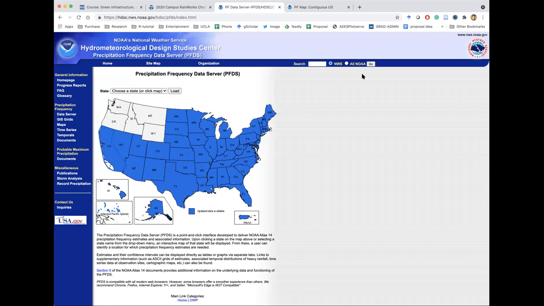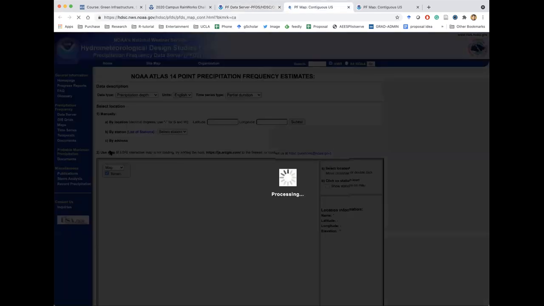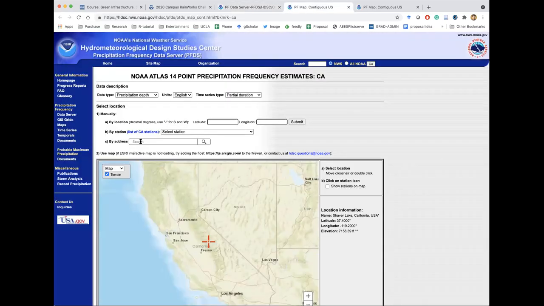So this is what I see. But now you should all do different things. You should go to your own hometown, or at least the place you want to check, because this is relevant for the US. Unfortunately, if you are from a different country, this is just an example. So let's say I'm going to California and I want to go to UCLA. How should I do it? Obviously, you can look for a station, or you can just search for an address.